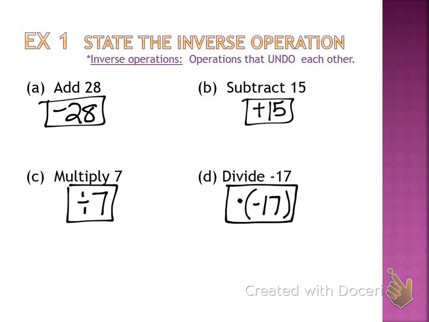All right, but notice when the inverse operation started as division, did I change my sign when I multiplied? Yes? No? Maybe? No. The problem said divide negative 17. Well, the inverse of that is to multiply by negative 17. So keep in mind, signs will only change if my inverse operations are addition and subtraction. All right, any questions so far?